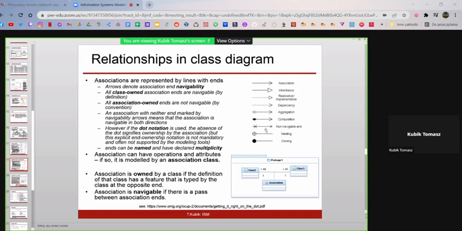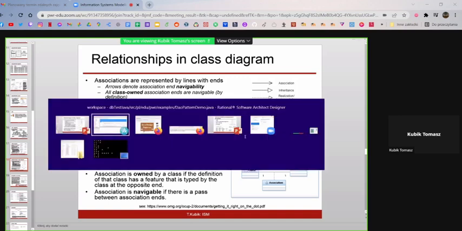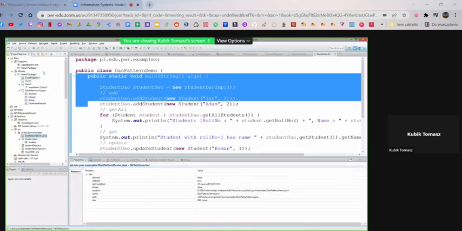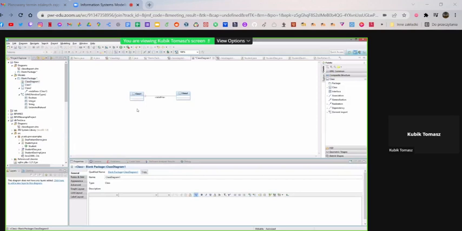If the association between two classes is represented by an arrow which is not navigable, there is a cross on the line, and so on. What is this especially? If I have a relation between two classes, let me come back to the diagrams and this class diagram.